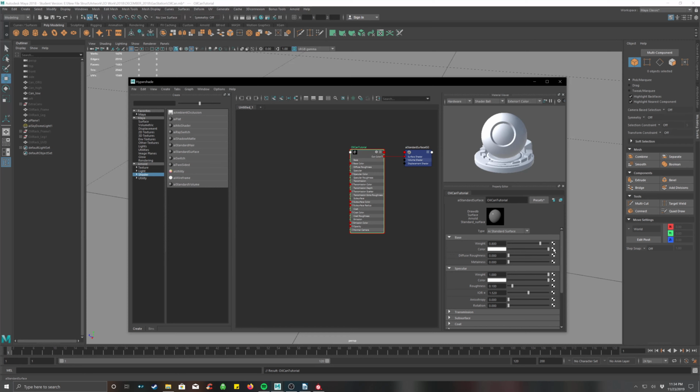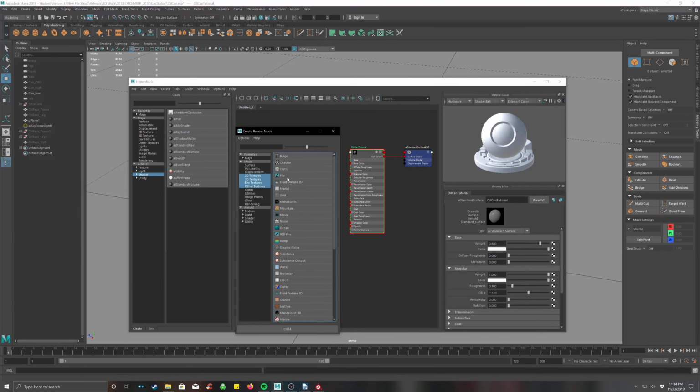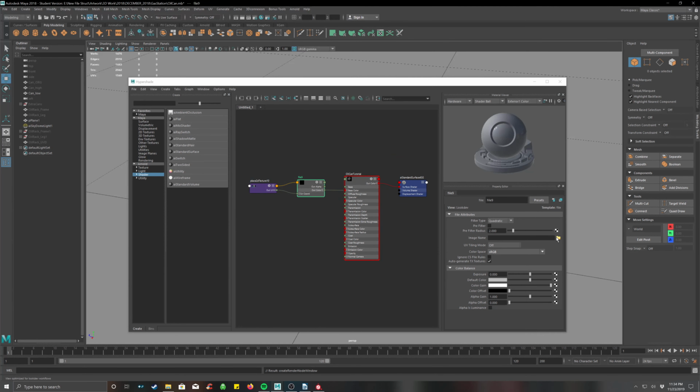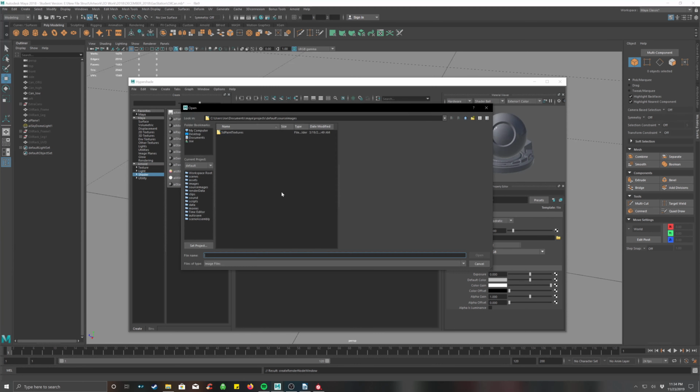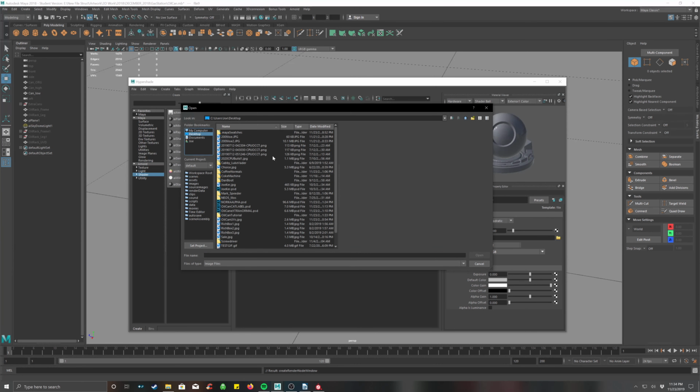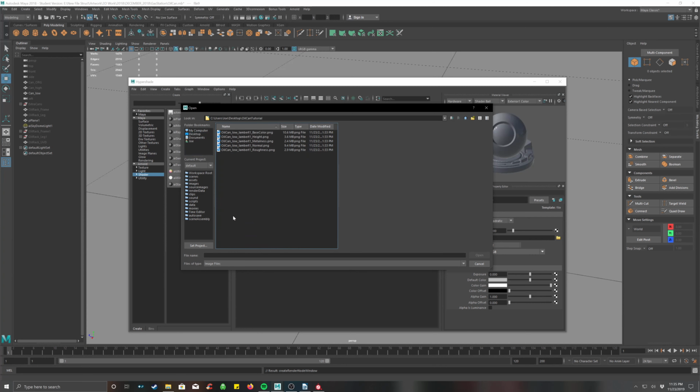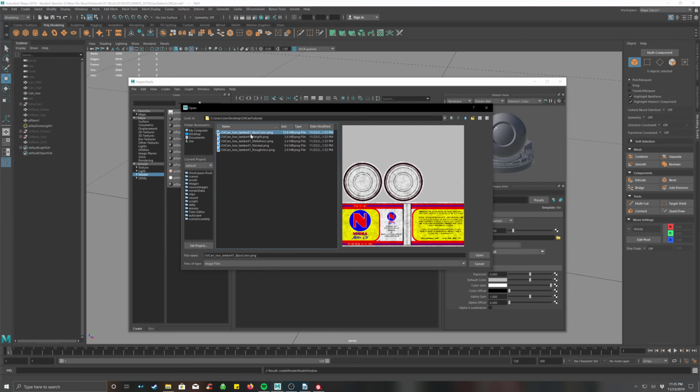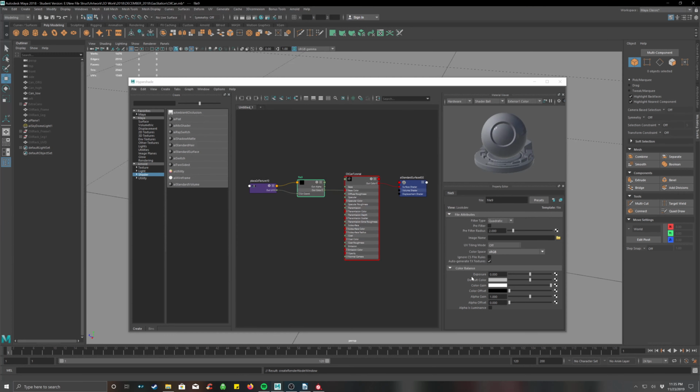And then I'm going to go to color. I'm going to select that. I'm going to hit file, click on the little folder, and it is under oil can tutorial. There we go. So I need my base color. I'm going to leave it as sRGB color space, and it loads in.